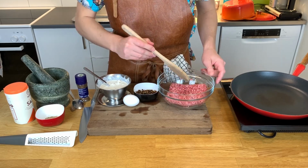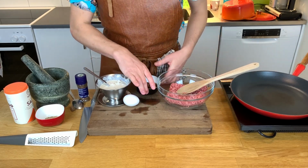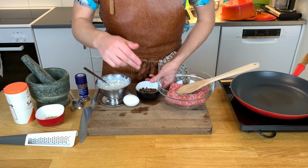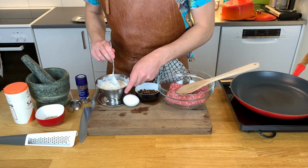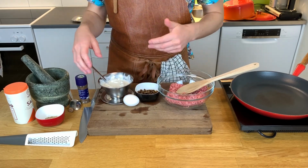And I'm using a blend of 50-50 beef and pork. And one thing that is very important here, use a wooden spoon. I'll show you why later. And fry onions before, with butter, of course. And here is cream with breadcrumbs, and let them stand for 1 hour at room temperature so they really cooperate.